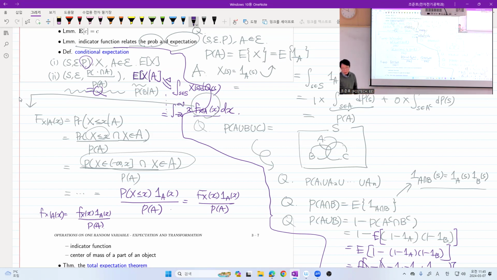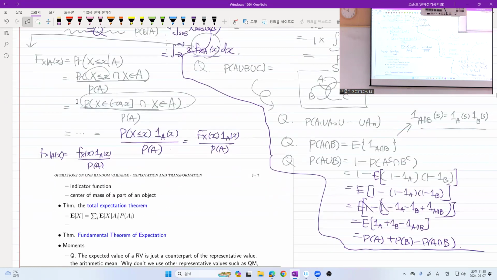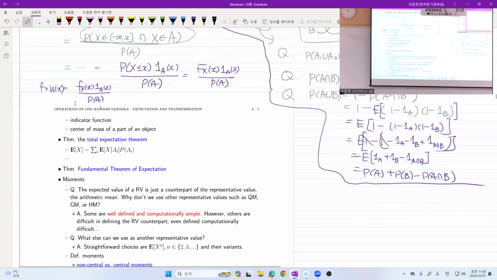Yeah. Anyway, so you can use indicator function. By the way, what does this mean physically? I motivated you that the expected value of a random variable is closely related to, or directly motivated by, the notion of center of mass in physics, right? Then what is the conditional expectation? So let's go back to our physics course.